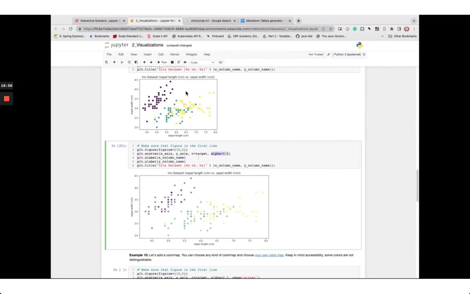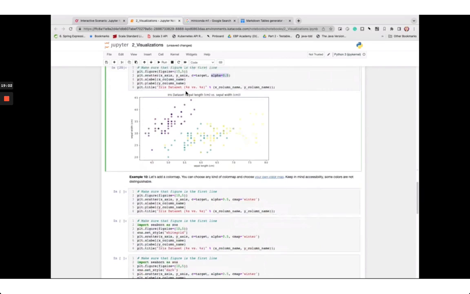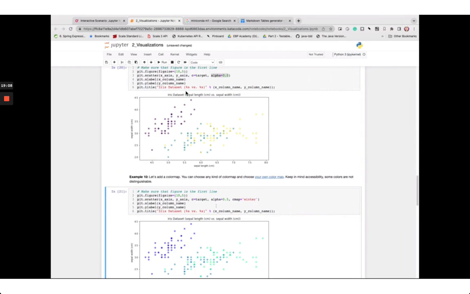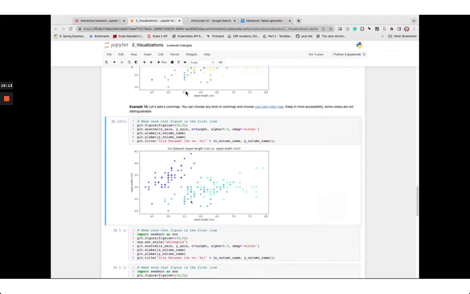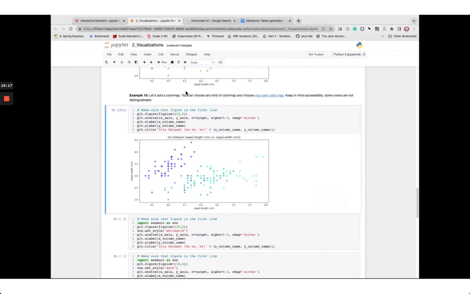That's great. And I already had the labels for that. So it's easy to construct these kind of graphs together. I can also add color maps. So, maybe winter is coming. So here's a nice winter color for that. Okay.